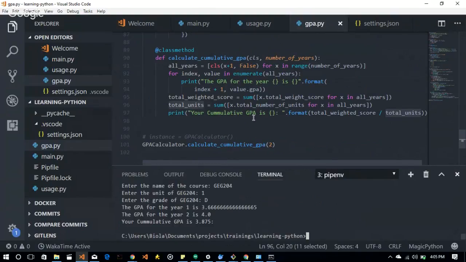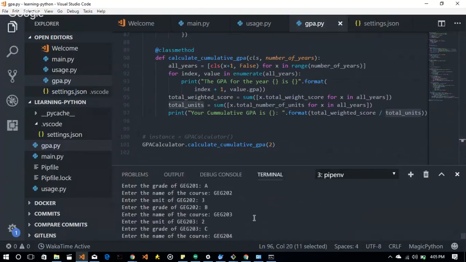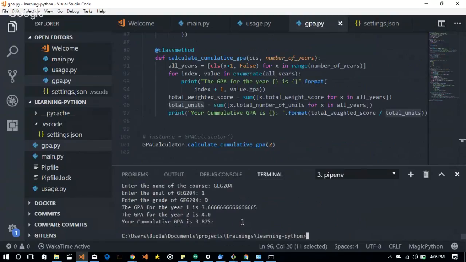Now, let us do something much more interesting. You can see how it was actually painful for us to type all the values manually. So what we're going to do instead is read the results from a file. Based on that file, we type in the courses, put them in tabular form, and read the results from the file, and we're going to end up calculating our cumulative GPA from that file. So that sounds much more interesting. That way, we don't have to keep on typing results manually in the terminal.